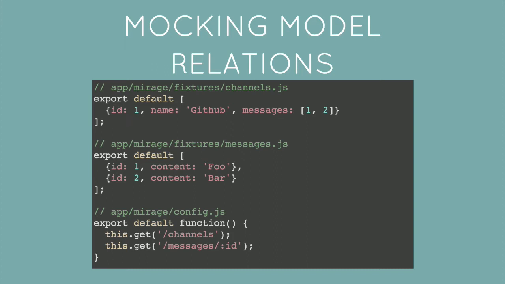In your channel, you have a list of messages, and if you set up your model using the async equals true property, so let's say the channel has a model of messages, then it'll know to go out and get a message for each one of those IDs. If you specify the ID of the message, it'll go out and get that one and return it from Mirage. So as you can see here, it'll automatically know that get channels or get messages/ID, it'll go try to make a request for every single one of those that's in this channel itself.